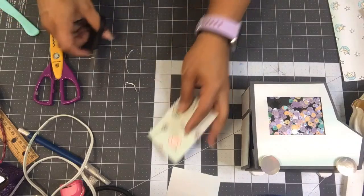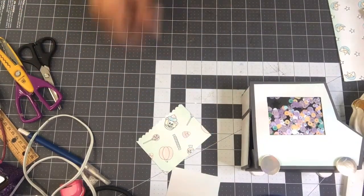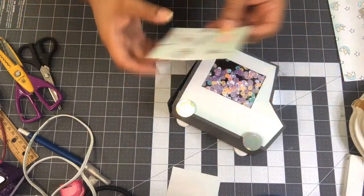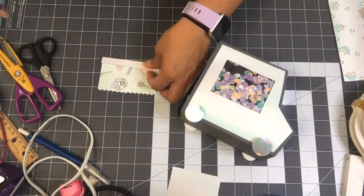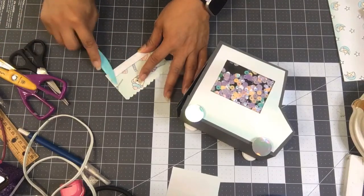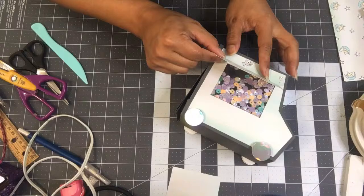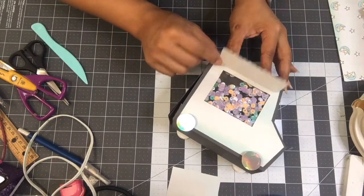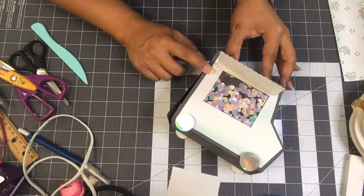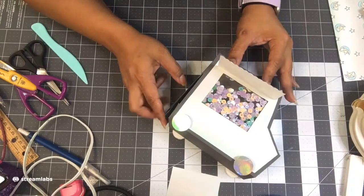Okay, there we have it. We got our little awning, and I'm gonna fold. I just put a half inch crease, and then I'm just gonna fold it. And then our little truck is gonna be like that. Is that too much? Is it hiding our window, our shaker, too much? What do you guys think?